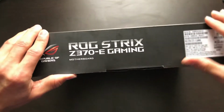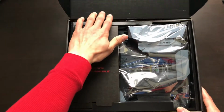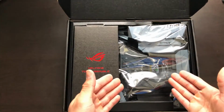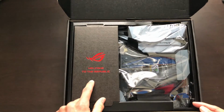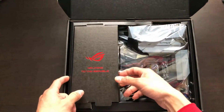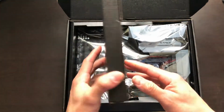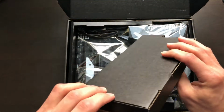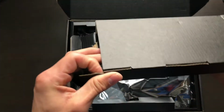Right there's a serial number that we won't disclose or show. And once you crack it open, this is the first impression. The first thing we're going to see is the motherboard and a nice little welcome to the Republic with the Asus logo here. This is actually really nice. First time opening the E series motherboards from Asus, so far so good.